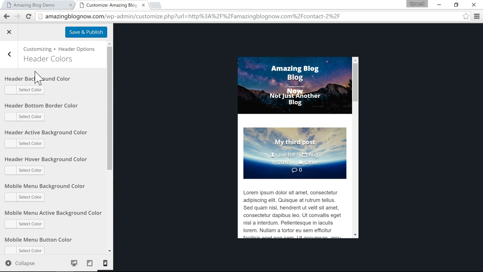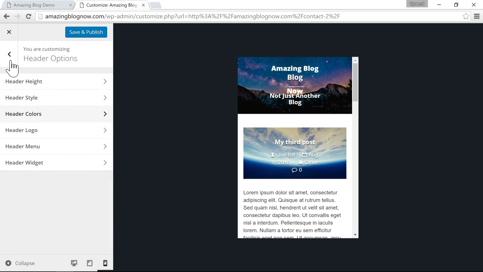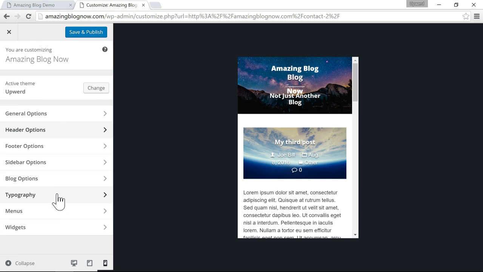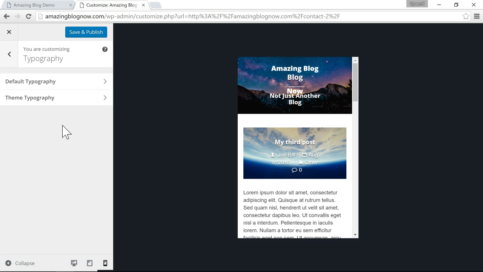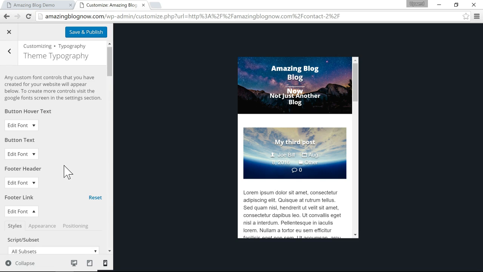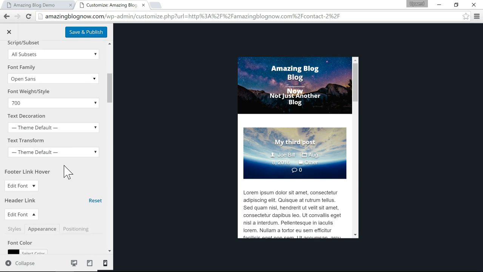Oh yeah, just remember one thing, we also want to change, if you go back to the main menu and go to typography and then go to theme typography, we also want to change the link color.